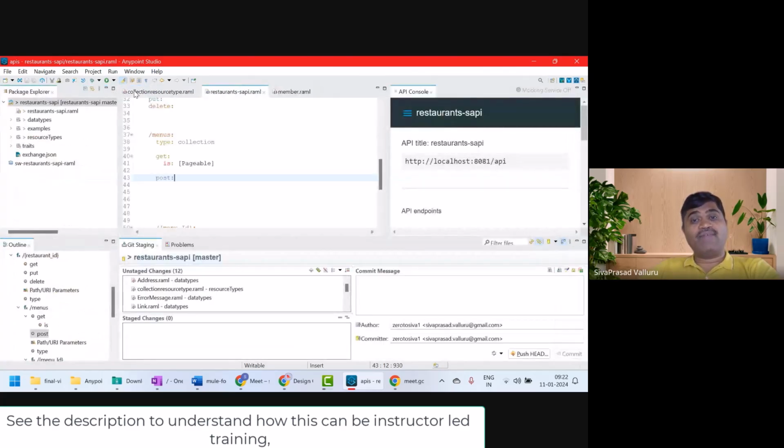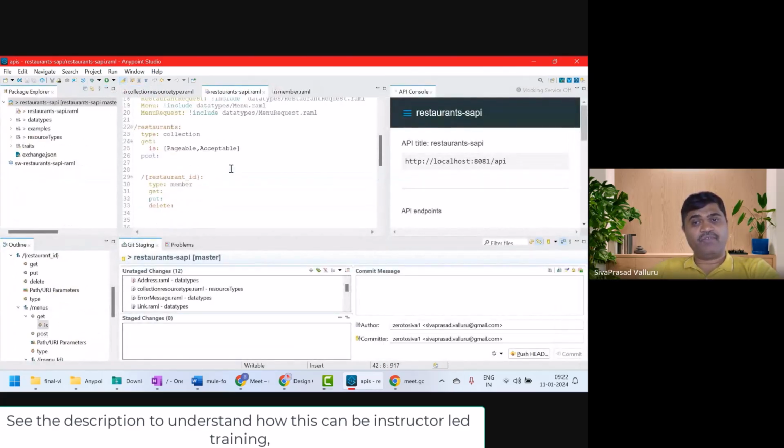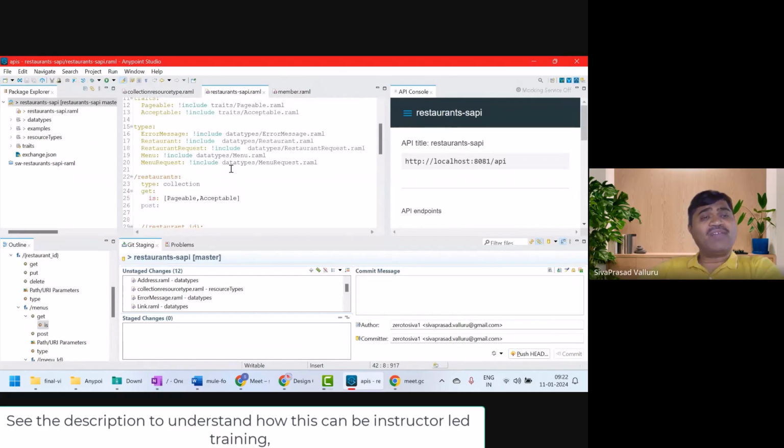So I will continue with this existing one. Now, whatever changes I have done in Anypoint Studio, there are a lot of unstaged changes. If I want Git to track these changes, I have to stage them and finally commit them.